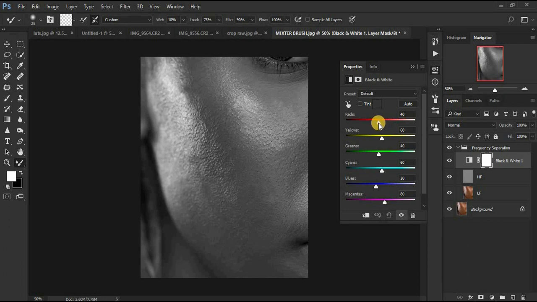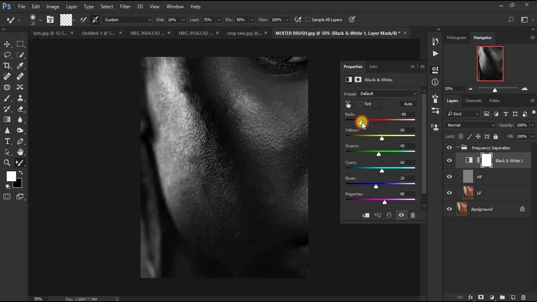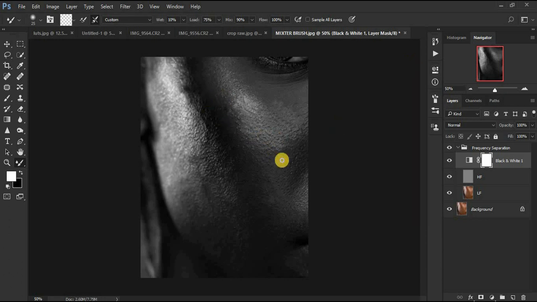So I come to the red channel and I darken it. What this does, it kind of shows us where the skin tones are imperfect. So when using a mixer brush tool, we tend to blend these uneven skin tones together so that you can have good and fine transitions in the skin tones while retaining the skin texture.